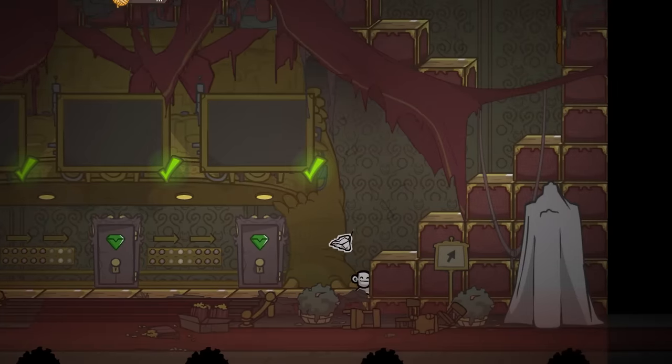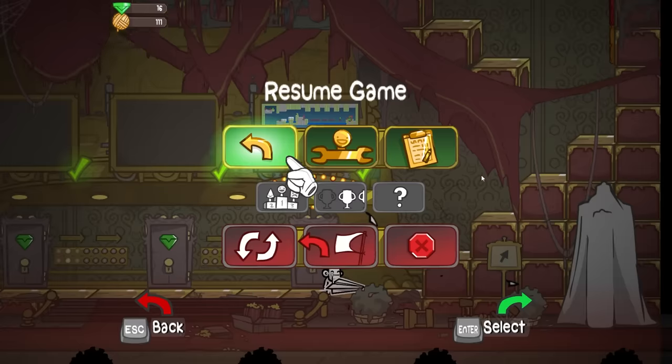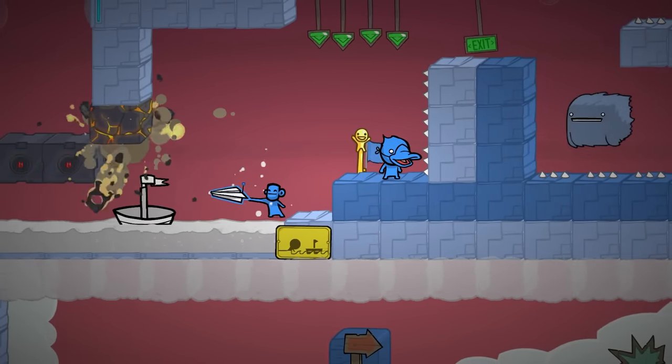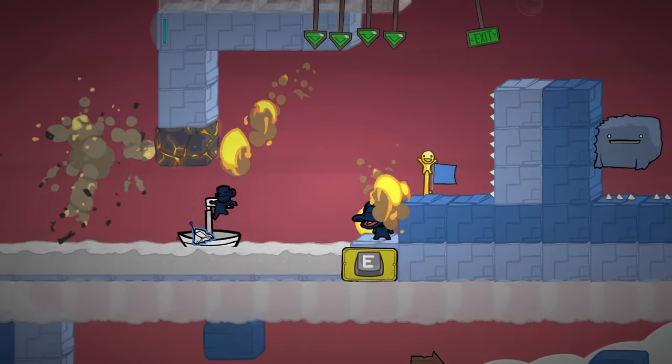This can all be circumvented by using a glitch called the permanent paper airplane, but this trick requires pausing during the throwing animation, which isn't possible when you're playing online multiplayer. So this little platform that we've created for ourselves is actually quite fragile, but that didn't stop us from being able to set it up, reposition, destroy the overhang, and make it happen.